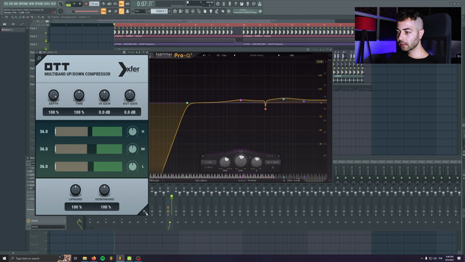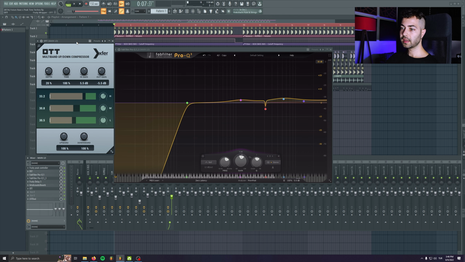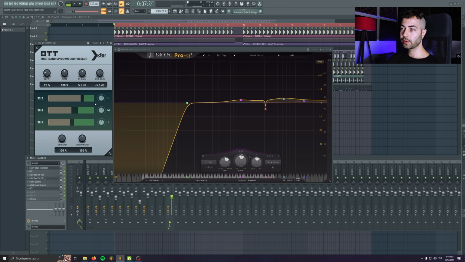After coloring, I'm just gonna put an OTT and let's do it like that. I like to put OTT after I put delay and reverb, so it kind of glues all the FX with the synth itself. Add some input gain and remove some output gain as much as you added with the input. Then you can shape the thresholds from here and the output gains for each band. This is how I use OTT for glue compressing.